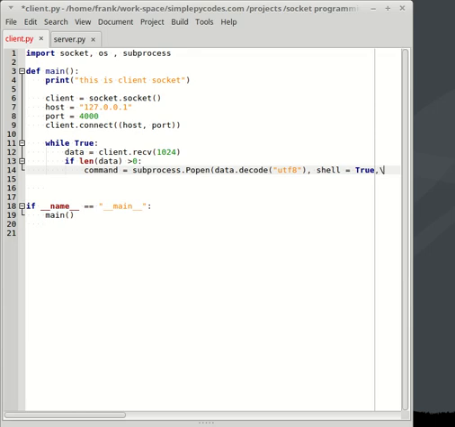This is optional. The client machine can also have a shell. When you are sending the command line, it will open a shell, something like that.